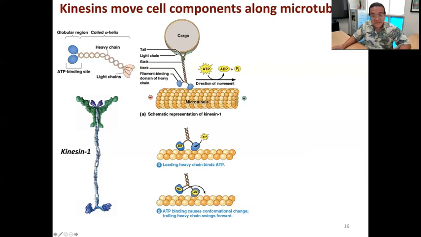And so here you can see the kinesin, this dimer. This end is attached to a cargo. Maybe this is like a vesicle or something like that. And then the other end, the little feet, walk along this microtubule, right? So when I said it looks like cartoon little feet, I wasn't joking. So these bind to ATP.